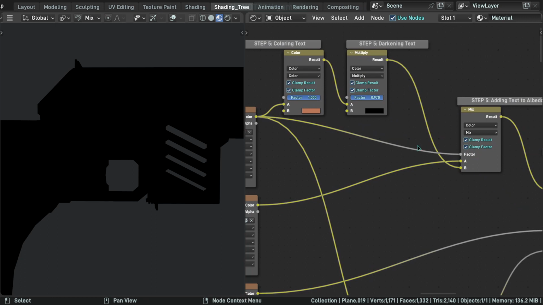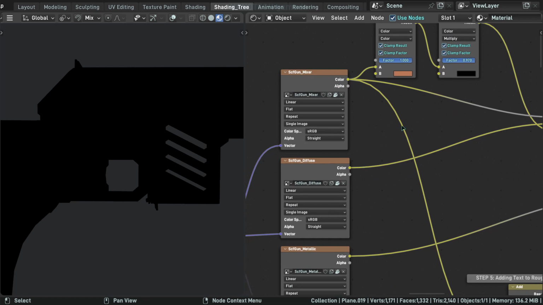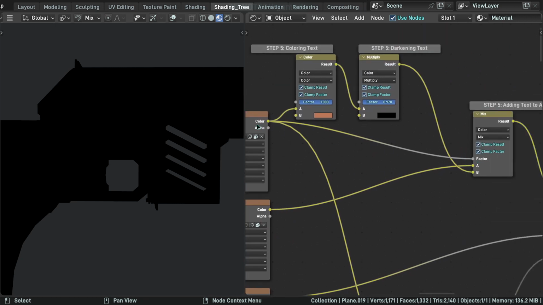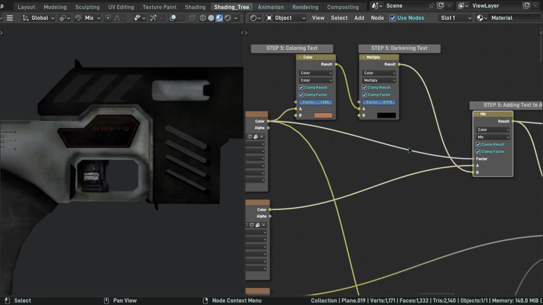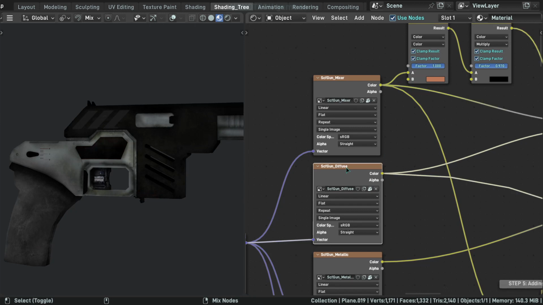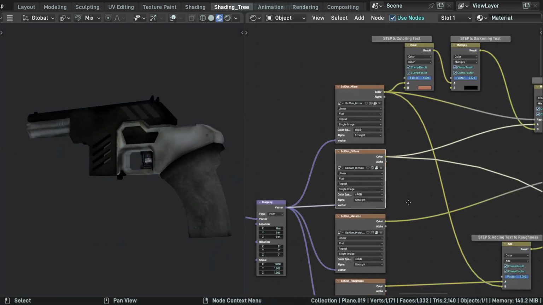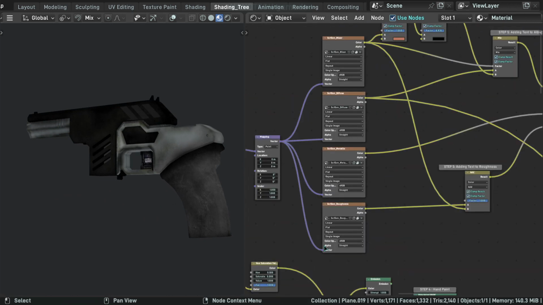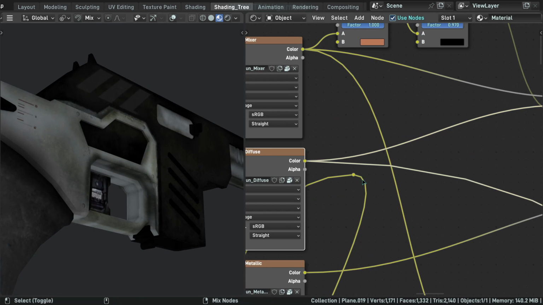So I am adding B, which is the color text, on top of A, which is the diffuse texture baked from step 4, using the text texture as a white and black factor mask. And it can get mixed on the diffuse color of step 5. Now as you notice, step 5 is looking a little different. I did some further painting on the diffuse map. Let me grab the diffuse from step 4 and compare it to step 5. So I removed the color from the handle and painted some details.